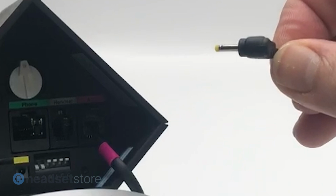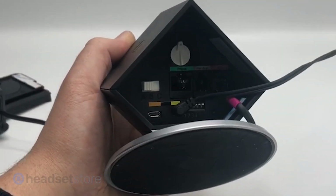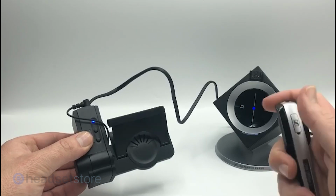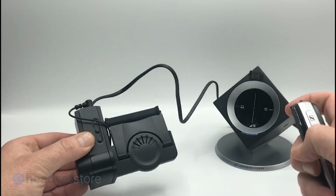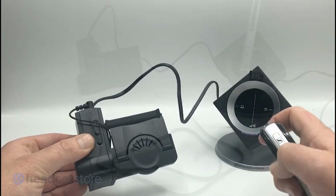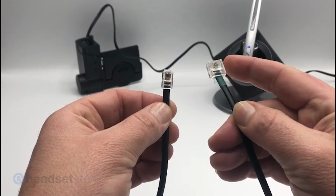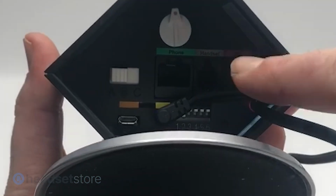Plug in your power supply on the back of the base to give the unit power. It has a yellow sticker above the port. Now, when you click your headset button, the light should appear on the base, and the lifter will go up. Get the small snub cable and put the green end of the wire into the port with the green sticker.